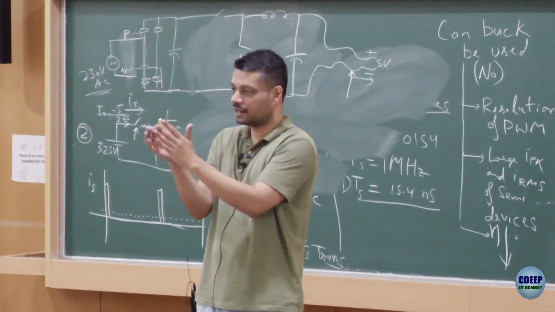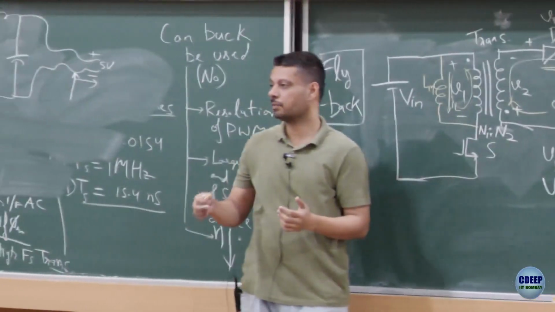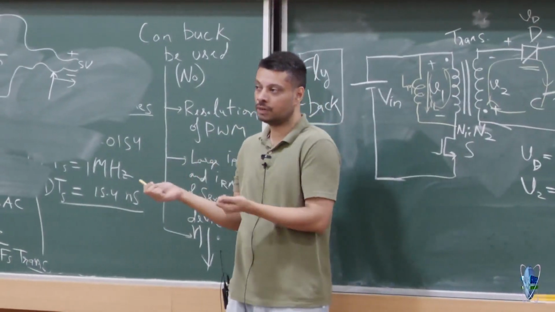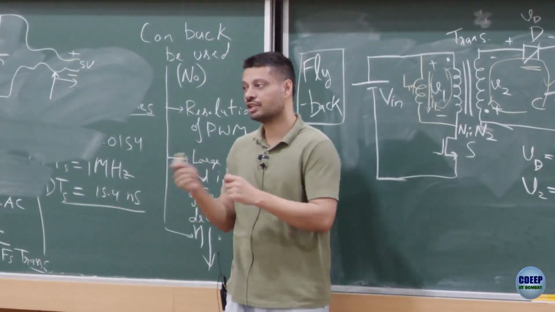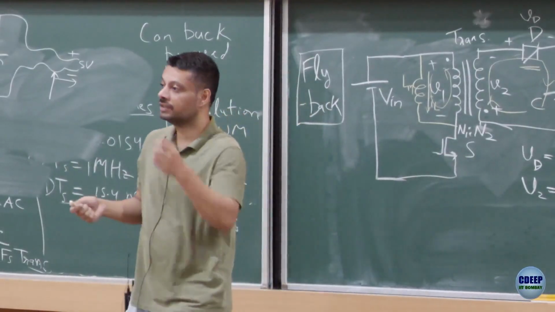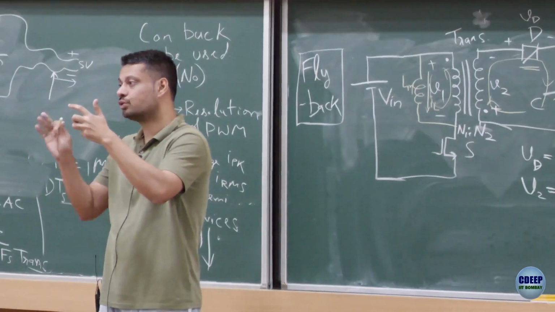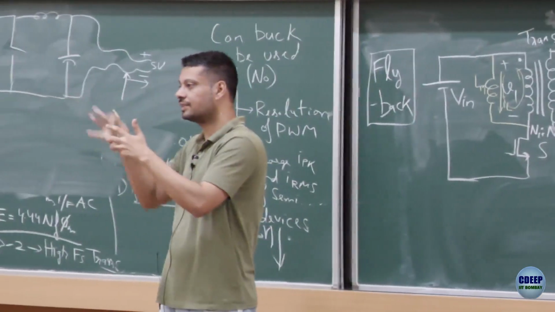Yeah, because it's an ideal transformer, right? This section is the ideal transformer. So in an ideal transformer, input V1 I1 should be equal to V2 I2 all the time, right? Voltage ratio is N1 by N2. Current ratio is therefore also N1 by N2. If the current is entering at the positive voltage, it has to leave at the positive voltage so that the input power is the same as the output power.